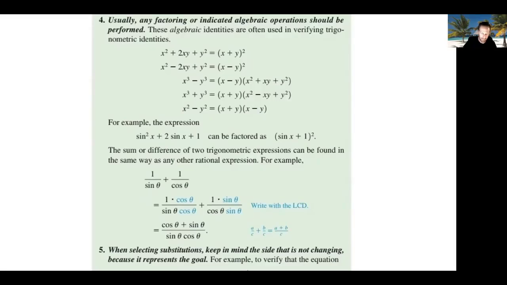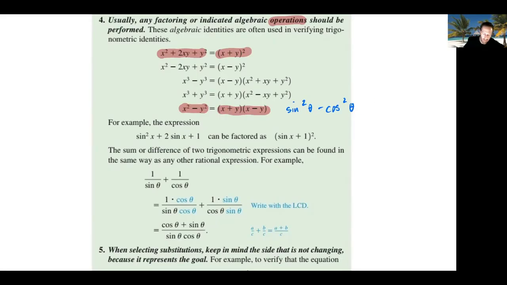meaning some of those operations that we've learned throughout our careers, okay? Like when you're given something like this, knowing that it can be written like that, or even a difference of squares, x plus y, x minus y. Now, what's going to be more difficult and more challenging in this course is they're not going to just be x's and y's. They're going to be sine thetas and cosine thetas. So for example, if I gave you sine squared theta minus cosine squared theta, that is not equal to 1. It would have to be a plus in between them, addition sign.